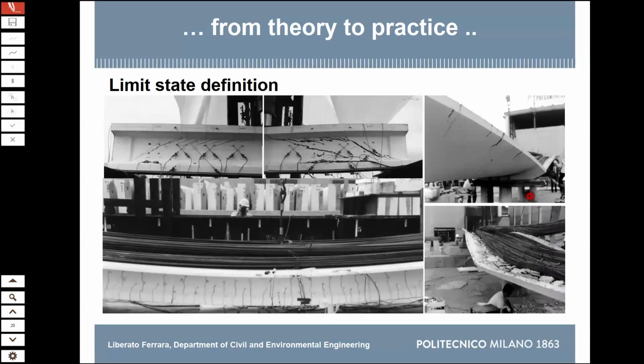And these are some examples of limit state definition. What is a limit state? See, this is an ultimate limit state. You see this sagging by probably 10 centimeters, but still it's not broken. Sometimes when we think of ultimate limit state, we think of something that is broken, like this. But here the structure is not broken. But surely, even if you remove this load, the structure will never go back to its original position.